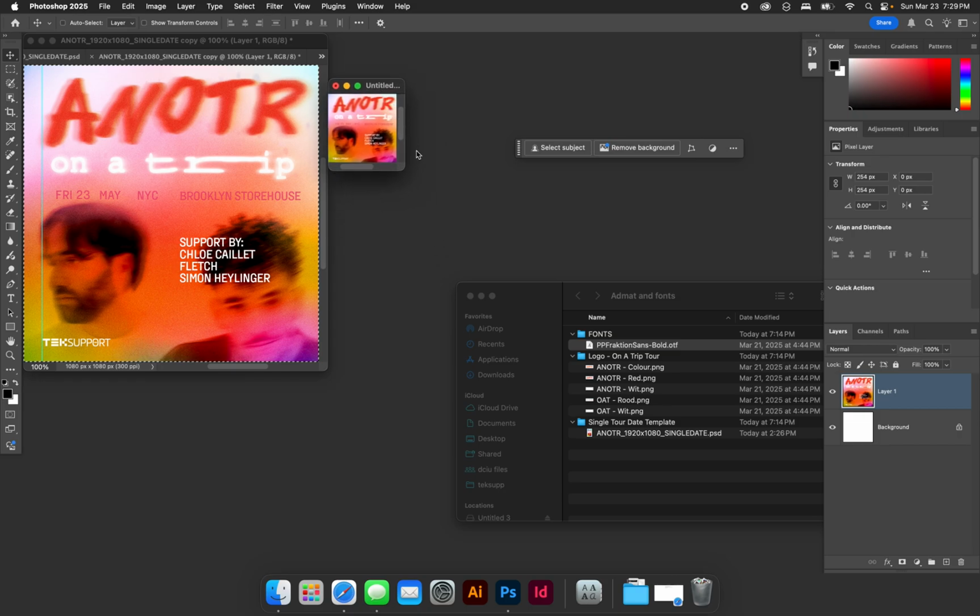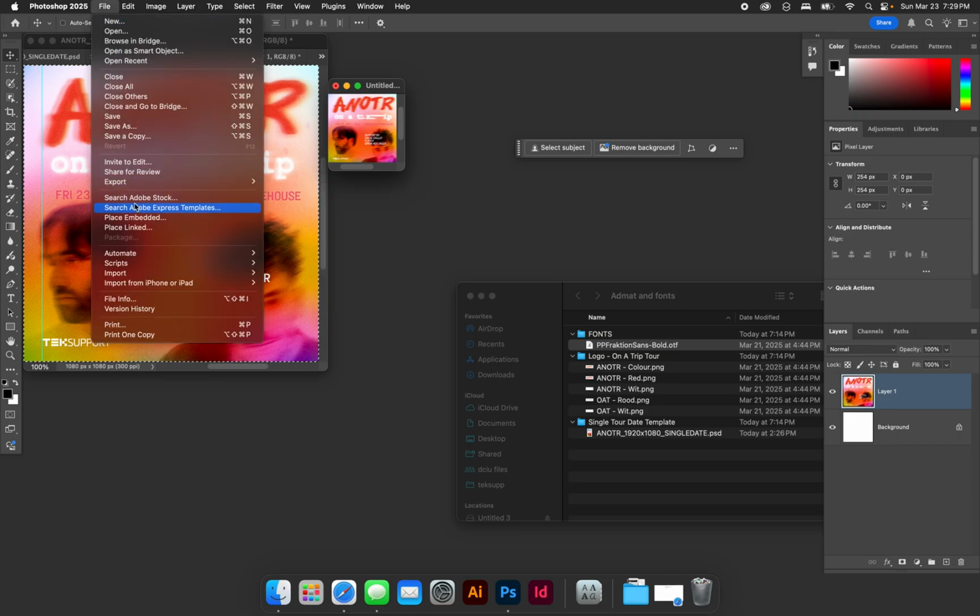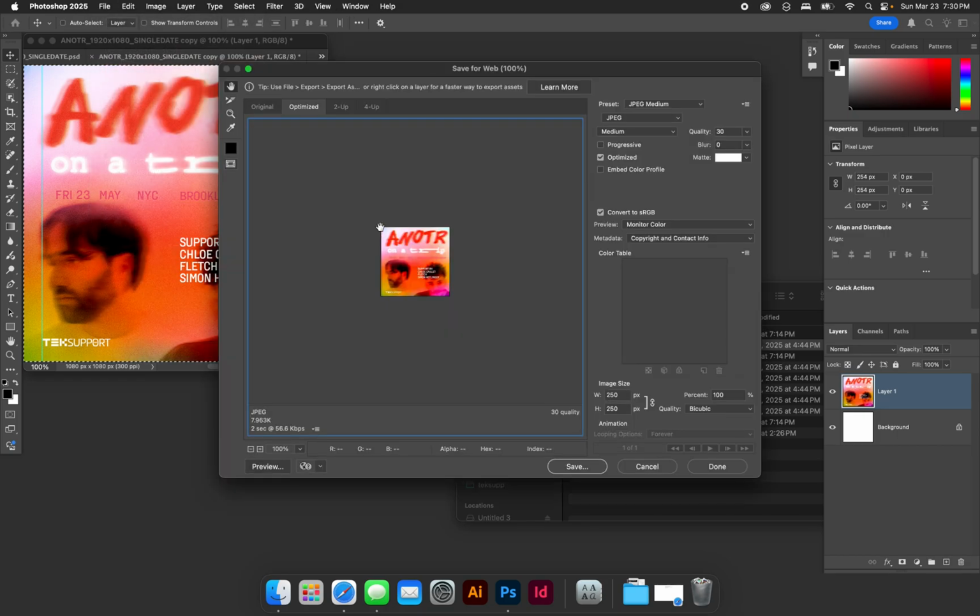So what I would do is do a save for web. So you go File, Export, and then you're going to save for web. Now I will bring the quality up. This should be 250 by 250. You see it here. Now I'm going to show you, you would hit save here, but when you do 200, all you have to do is put 200. You hit tab, it brings it back down to 200.